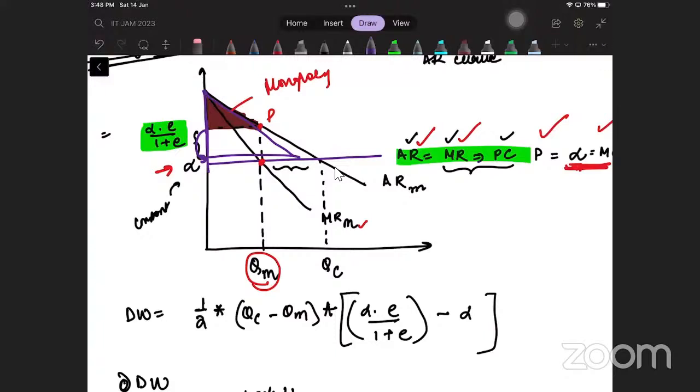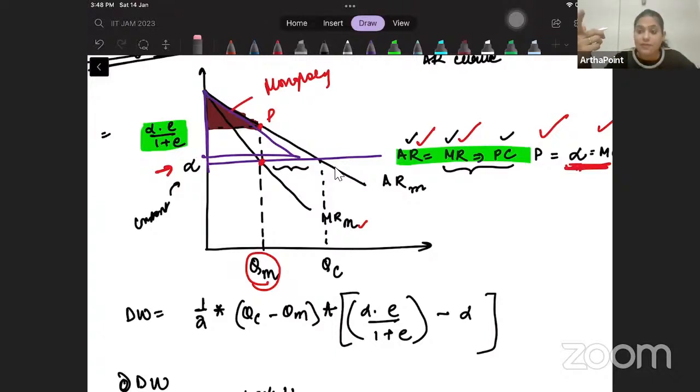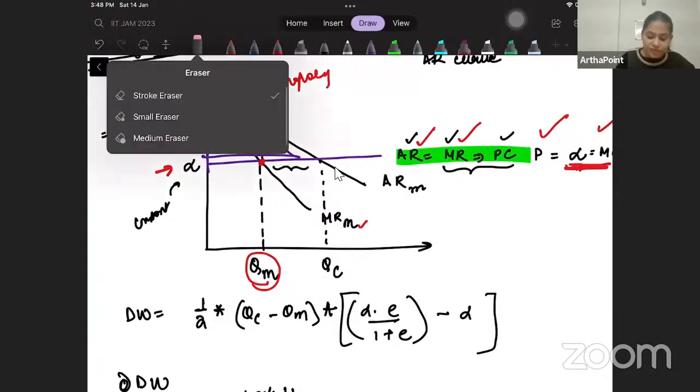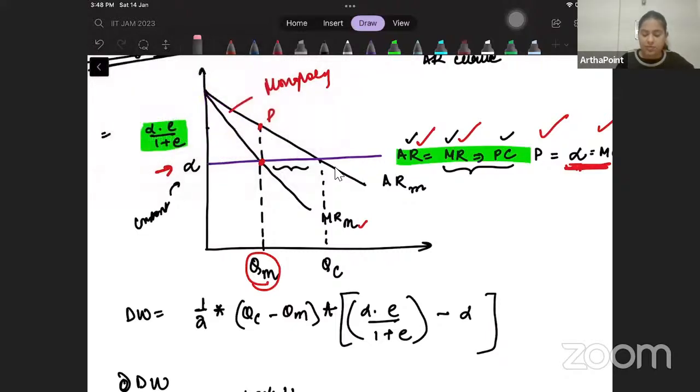Okay. So now, take the opposite of it. When will consumer surplus be very different from each other? When the prices are very different from each other. So if the price that the monopolist charges keeps on increasing, like if this price is here, or here, or here, then the consumer surplus with the monopolist will be very, very less. It will just be this much. And that with the perfectly competitive firm will be very, very high. So the perfectly competitive firm will be this much.